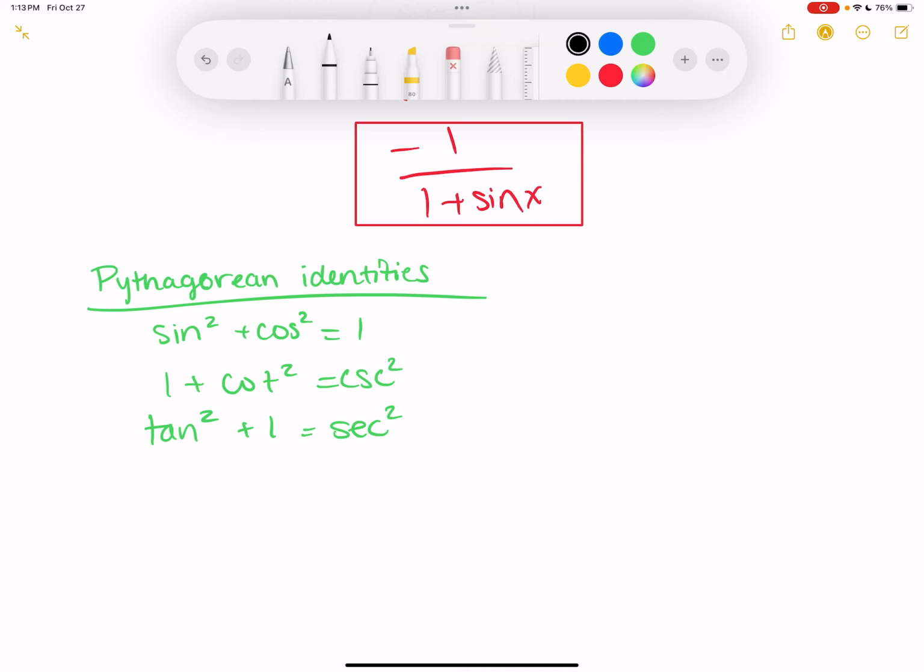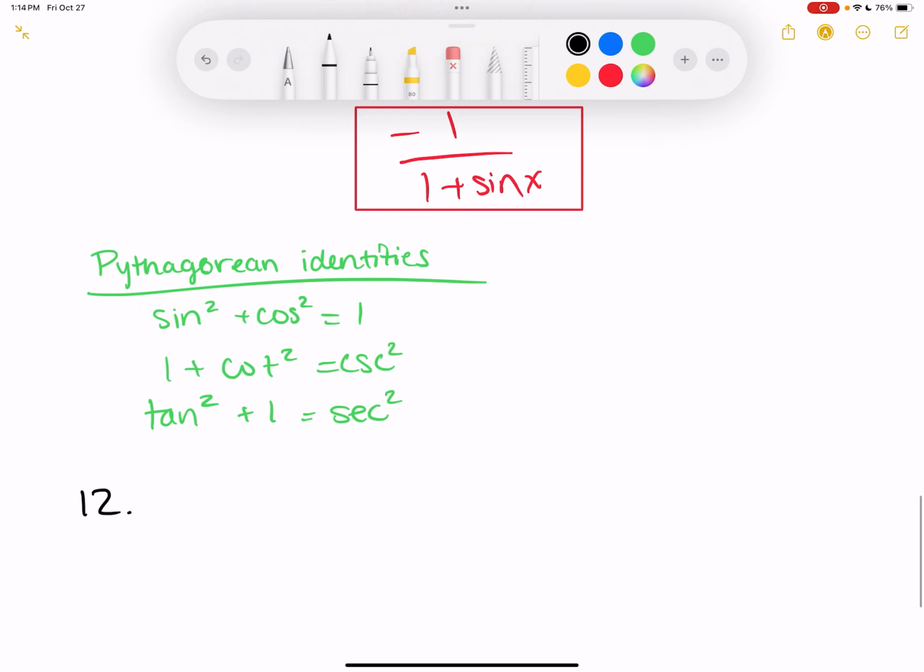Alright, next problems. In exercises 11 and 12, a weight hanging from a spring bobs up and down with position function s equals f of t, s in meters, t in seconds. What are its velocity and acceleration at time t? Describe its motion. So, 12, s equals 7 cosine of t. So I'm trying to find v of t and a of t.